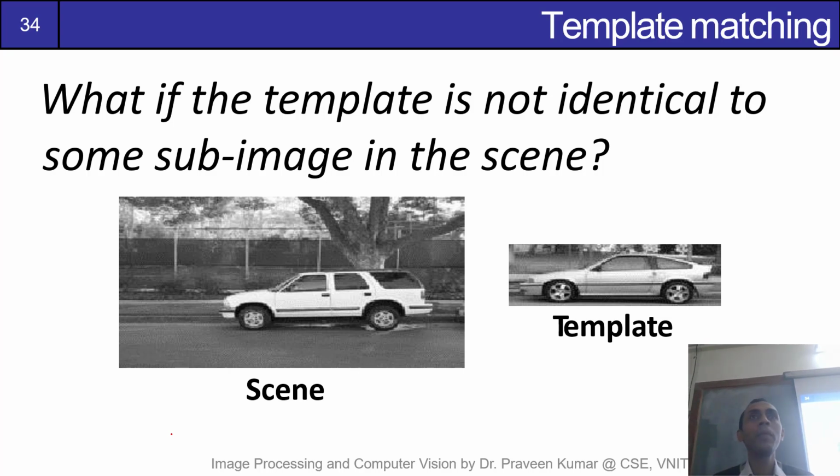What if we are doing general purpose template matching, where we may have a template which may not be exactly similar to the object that we are looking for? For example, in this case, we are trying to detect a vehicle or a car, and we have a template of some car, but that car may not be the same as this car. If we apply this template across this, do you think we'll be able to detect this location?